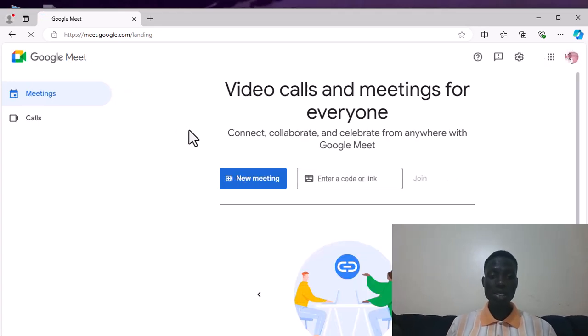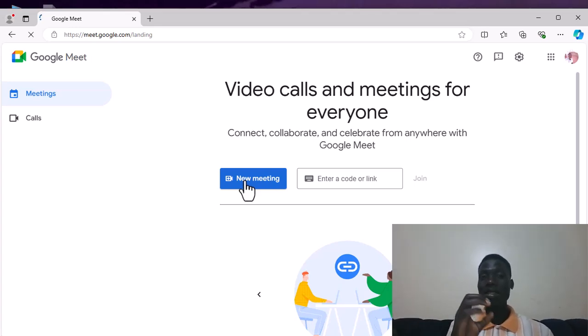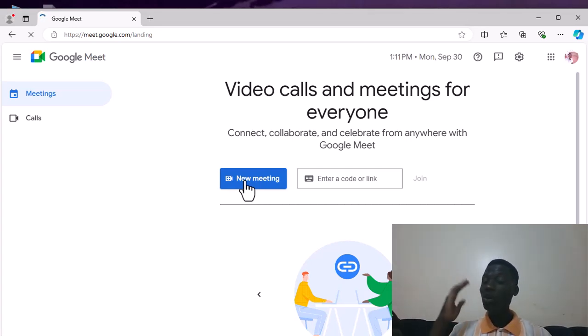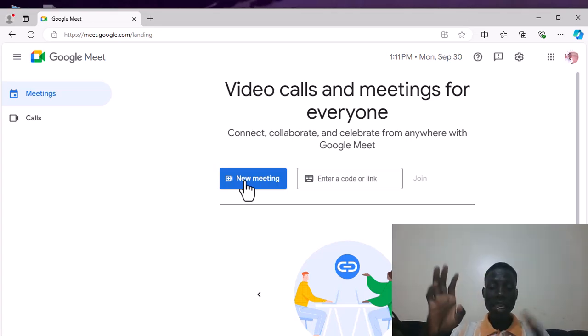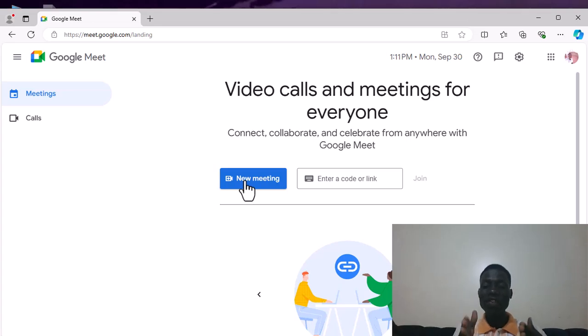We have options here. It is saying new meeting. For new meeting, how it works is you want to start a meeting and you invite other people to join you in the meeting. They will be in a position to join you. And the beauty of this application is that it provides a platform for you to raise your hand. It also provides a platform for you to write a small chat, give your view like SMS does.